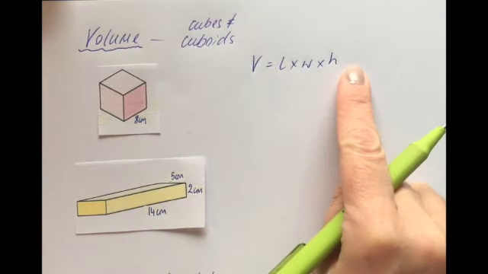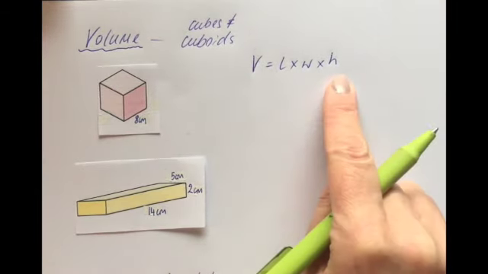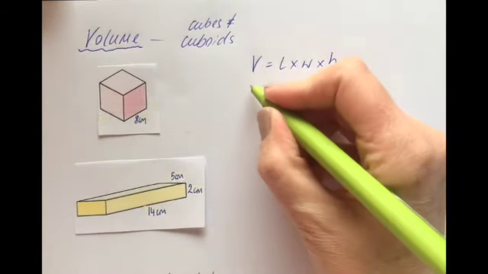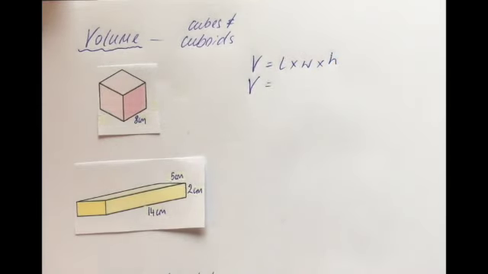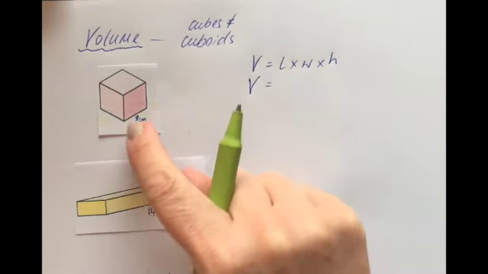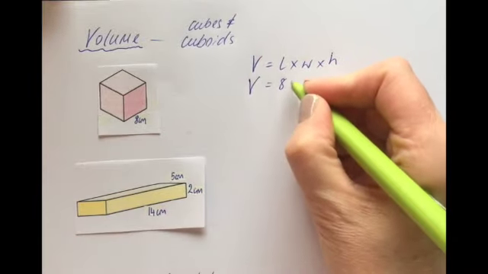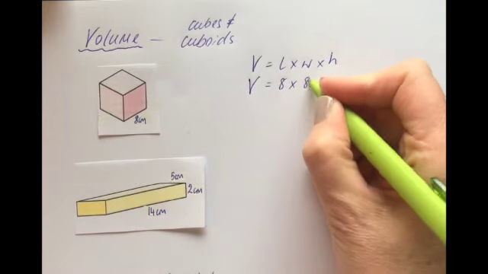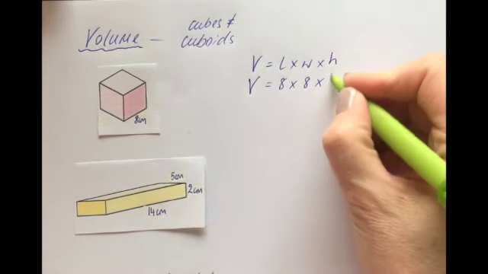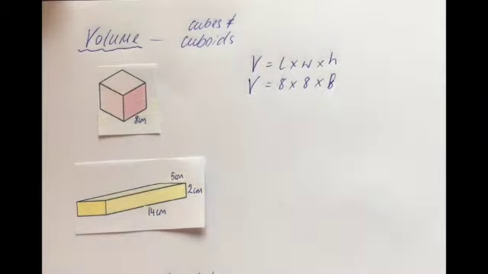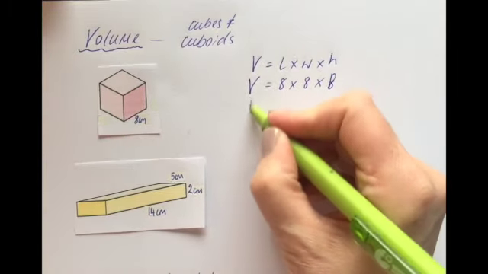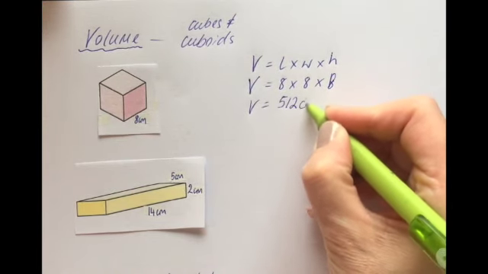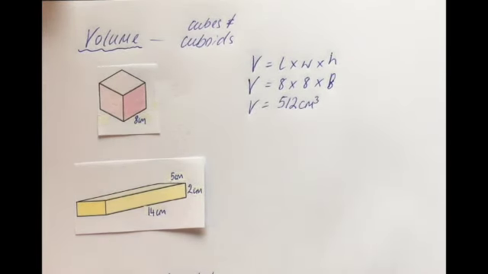Okay, so let's use our formula. So we've identified we've got a cube, we want the volume, we've got our formula written out in full, and now we're going to fill it in. Obviously, we don't know what the V is. That's what we're looking for, the volume. The length of this cube is, of course, 8. And since we know it's a cube, that means the width has got to be the very same, and so does the height. Oops, 8. So on my calculator, I will do 8 times 8 times 8, and the answer is 512. Don't forget your units, centimeters cubed.